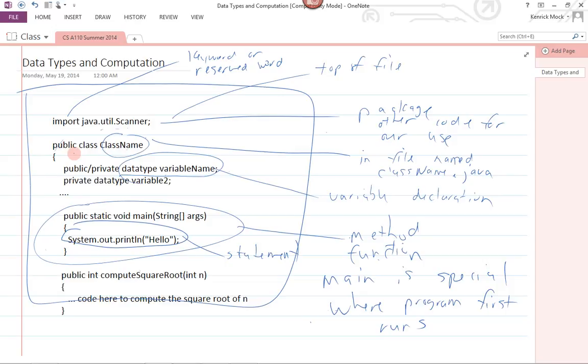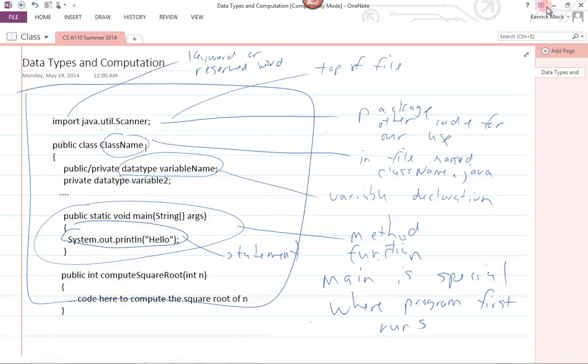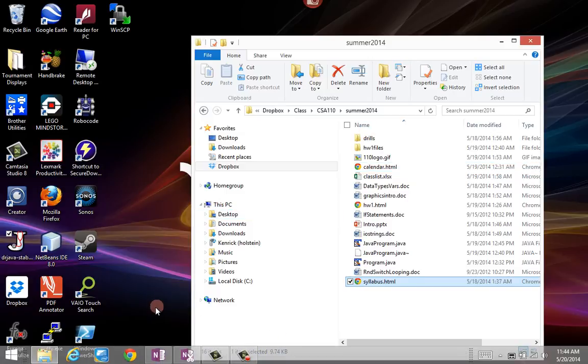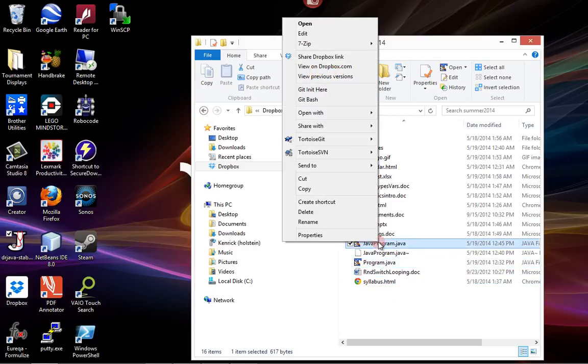Okay, so let's do a few examples of a little bit more about printing stuff out, and then we'll move on to defining variables and using them. So I haven't fixed up my Dr. Java yet. I was just messing with it a little bit, but I didn't quite figure it out yet. So my Dr. Java still doesn't work, so I'm going to use a different program here. I'm going to use TextPad. You don't have TextPad on your computers, I don't think.